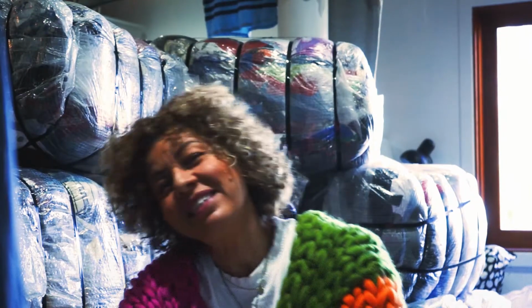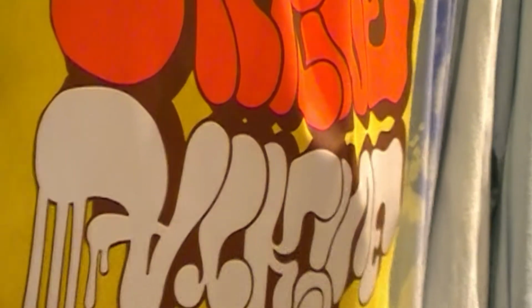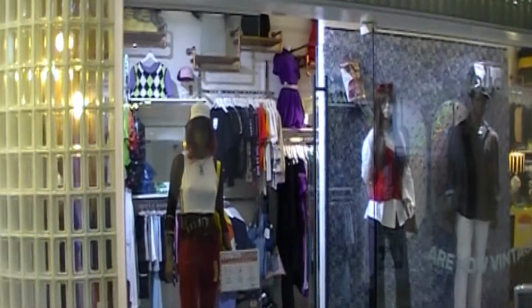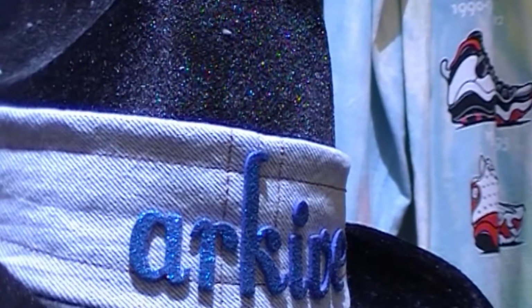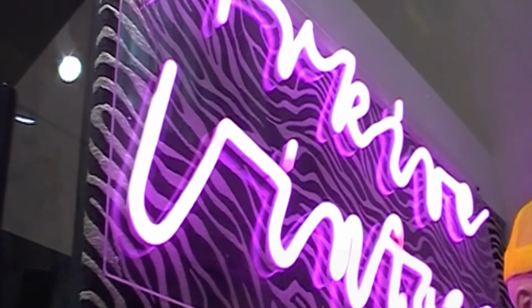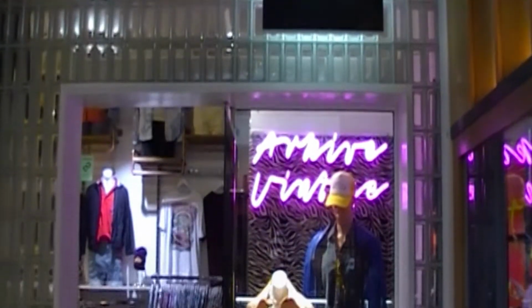Arkive in its first incarnation started in London in the mid-2000s. I'm originally from Australia, grew up in Brisbane and the Gold Coast, so it was only natural to come back to my homeland. And in its current incarnation as a retail operation, Arkive started in 2012 with its first shop in Surfers Paradise, and grew then to open Westfield Garden City and Westfield Chermside, and a store in the CBD.